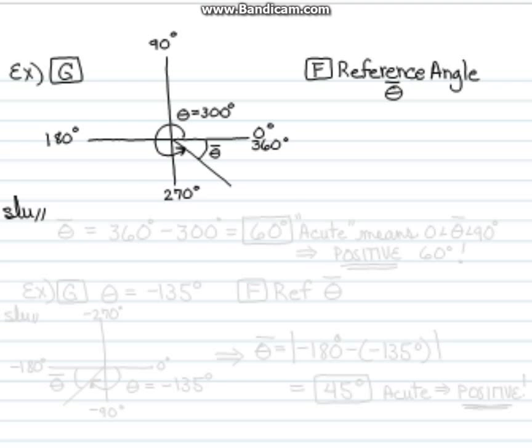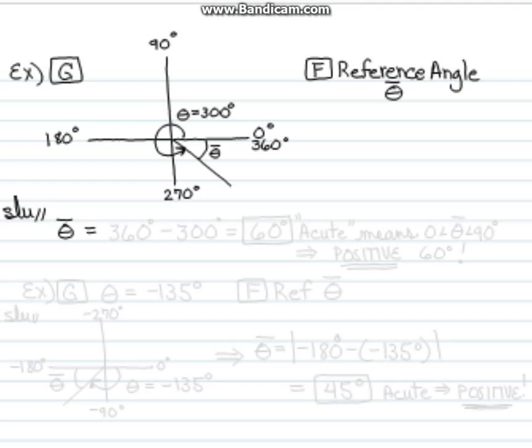They haven't told us the exact value. Yeah, they told us it was 300 degrees, so it's short of 360 degrees. Okay, so we're going to find the reference angle theta bar, which we have drawn. It is the angle made with the terminal side of theta, 300 degrees, that terminal side, and the closest x-axis, which in this case is the positive x-axis. It's theta bar as labeled in the sketch.